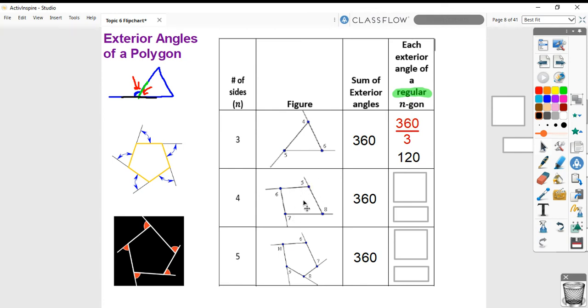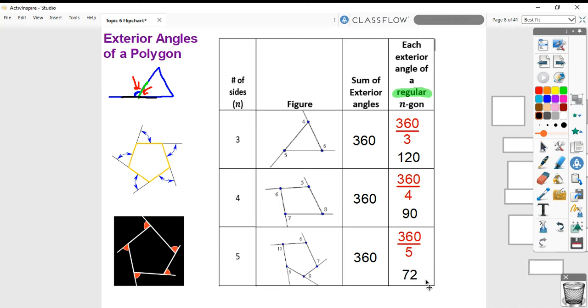It's the same thing on a quadrilateral. On a regular quadrilateral, your exterior angles add up to 360, and you split that up into 4 angles, you get 90. Each exterior angle of a regular quadrilateral would be 90 degrees. On a pentagon, you take that 360 divided by 5, each exterior angle would be 72 degrees because they're all the same. So when you look at these examples right here of regular pentagons, all of these angles are 72 degrees. Every single one of those is 72 degrees. And it's because we took that 360 and divided it evenly to all of them.